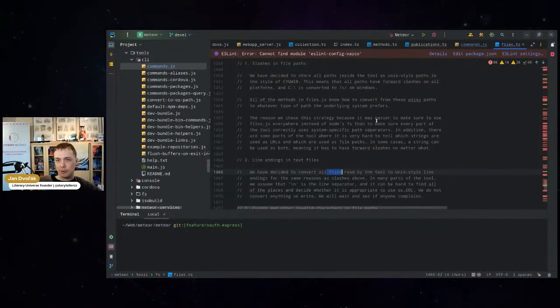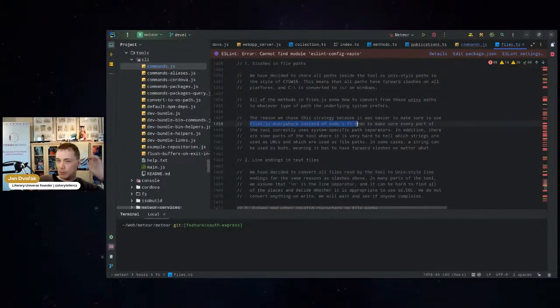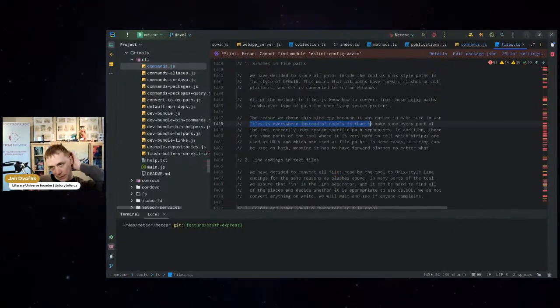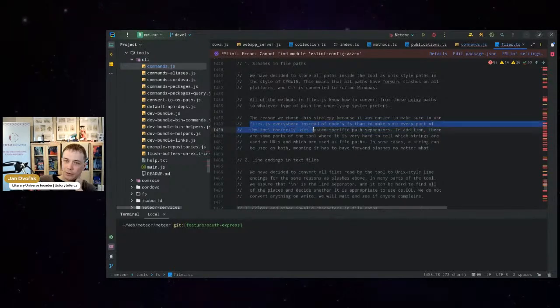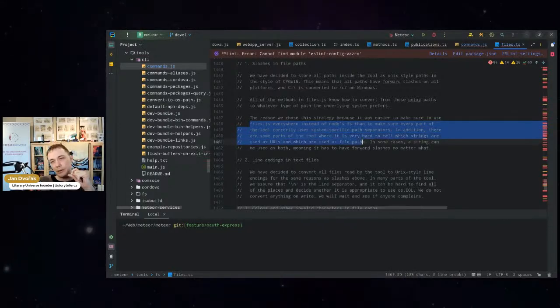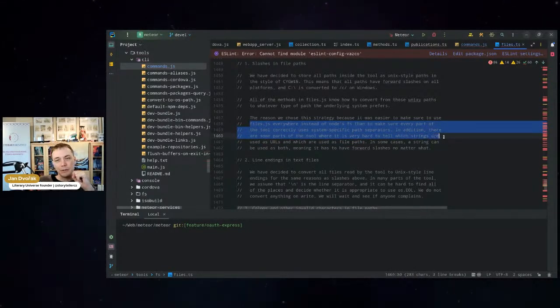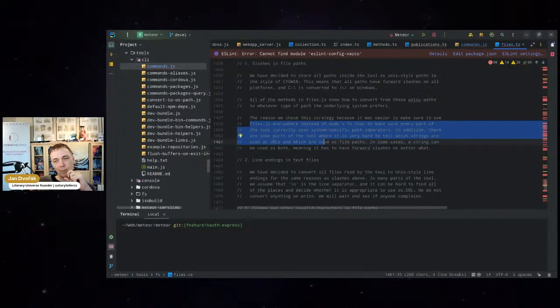The reason we choose this is to make sure we use files.js everywhere instead of Node's plain fs, and to make sure every part of the tool correctly uses system-specific path separators. In addition, there are some parts of the tool where it is very hard to tell which strings are used as URLs and which are used as file paths.